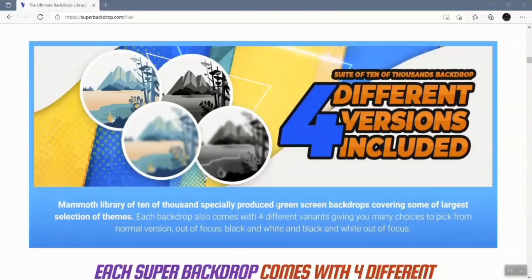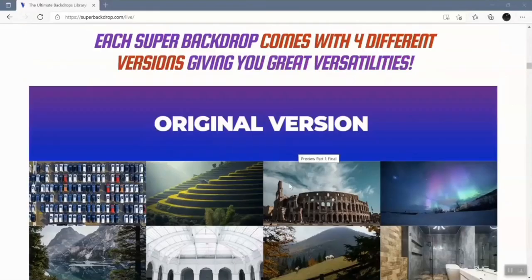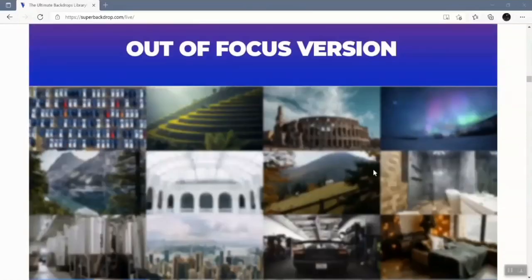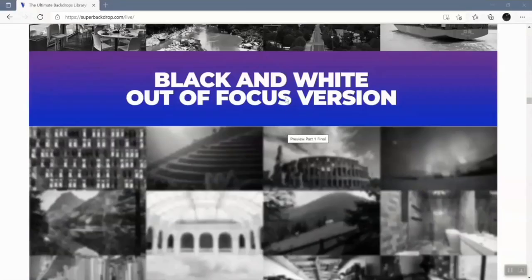These are specialized backdrops, and each of them comes in different versions. The first is the original version, the second is the out of focus version, and the other is black and white. My apologies, the last version is the black and white out of focus version.